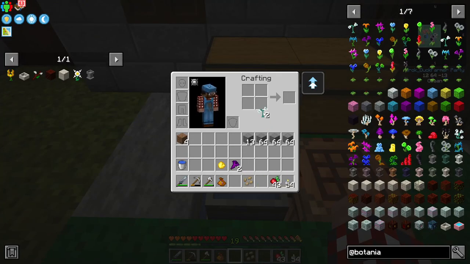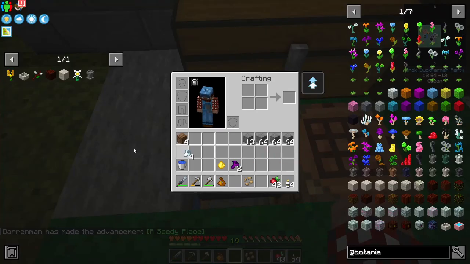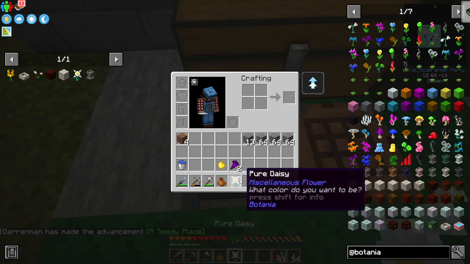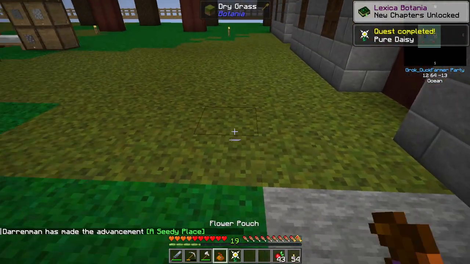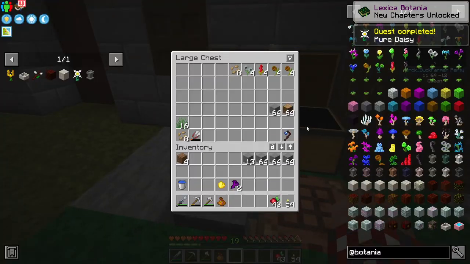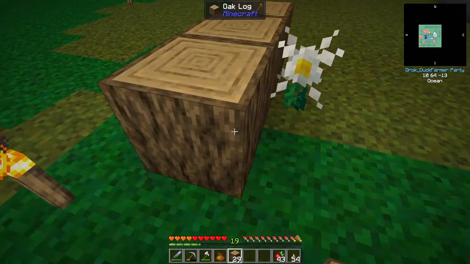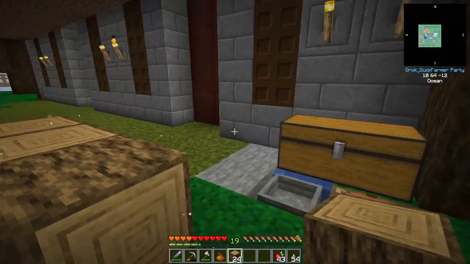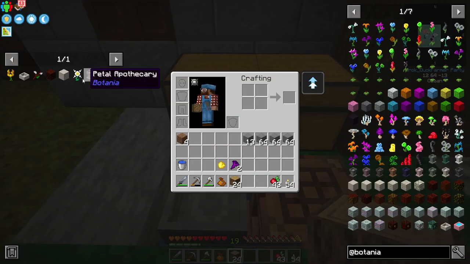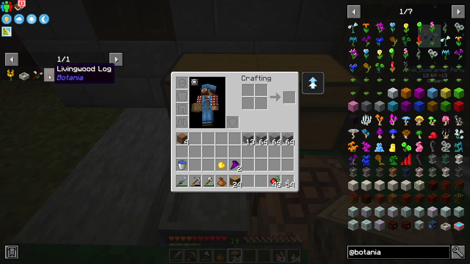The next thing I want to do is grab these guys. No, not the beetroot, but these. And with this, I can sit there and throw those in plus the flower, and that gives me the pure daisy. And I'm gonna stick that right there. Let's go ahead and I need some logs first, so I'm gonna put these around to convert into living wood. And so made the pure daisy, made the petal apothecary. I need to make these, and then I can make the wand.